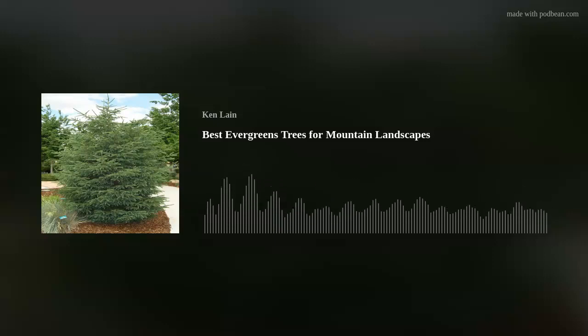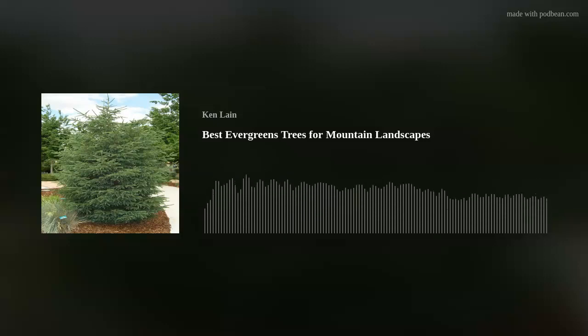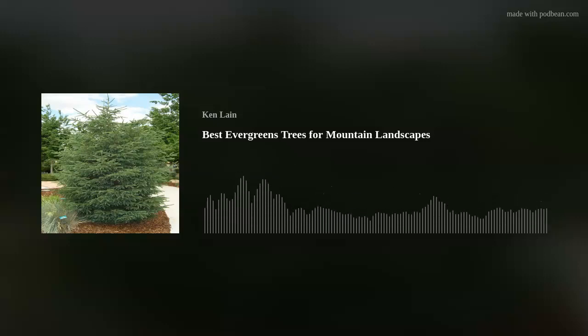So, we have this gorgeous, huge Angel White lilac on the side of our house, and I was cutting off blossoms and bringing them inside, but I looked out there the other day and it's done blooming. That's the way spring bloomers are. We're just one click away from summer and they're done. That'd be a nice green shrub, providing shade on that side of the house. It has its season.